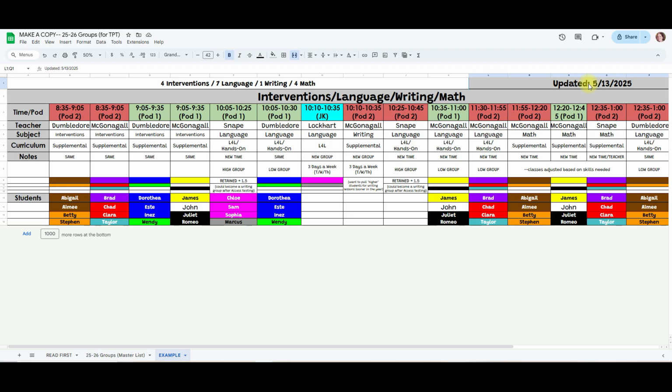Now, with my terms of use, you are able to share this out with other people in your department. For me, this resource gets shared with my coworker and then my 2 paraeducators, because then they can come in and see, oh, these are the kids that now I'm going to have for intervention.